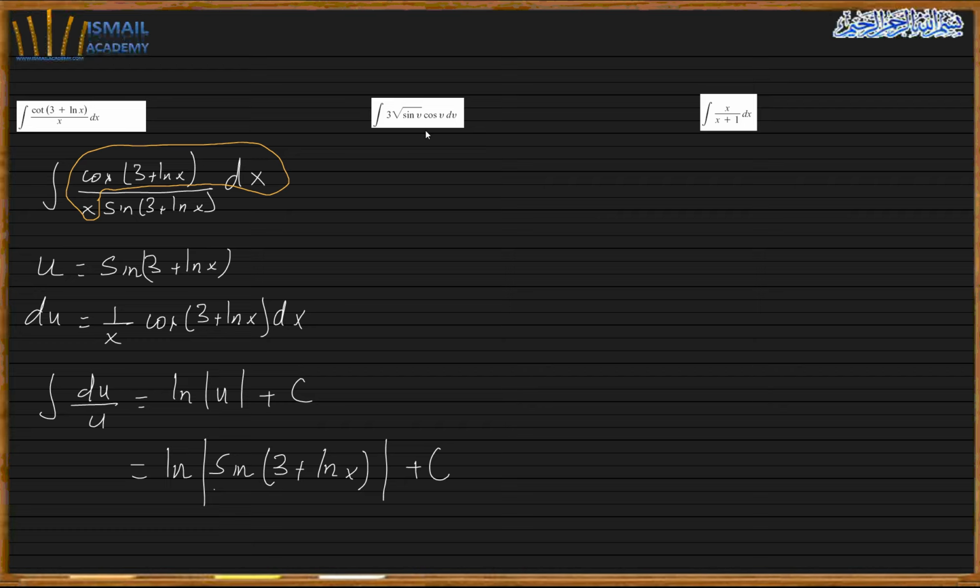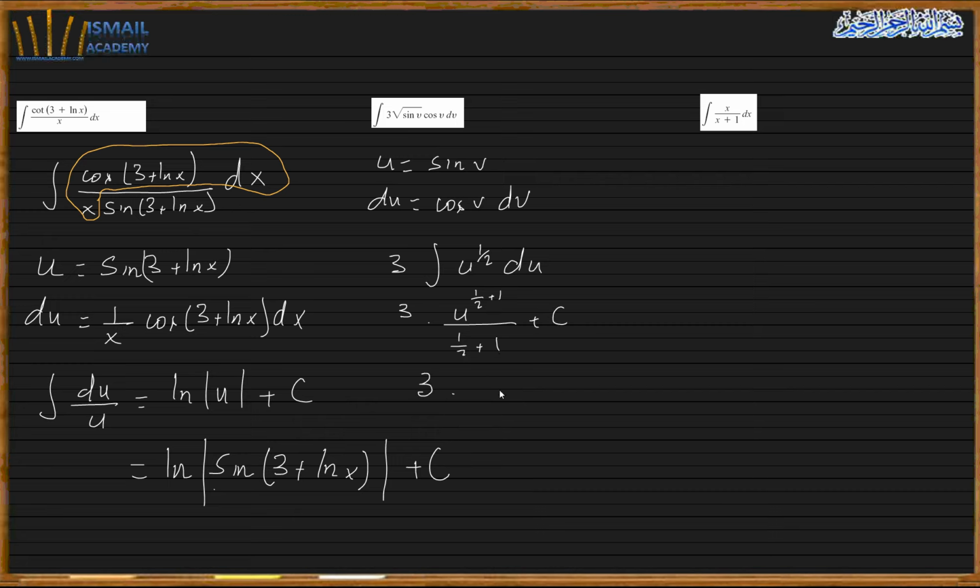Here if I take a derivative of sine, it is cosine. You see, derivative of sine is cosine. If I take a derivative of cosine, it is negative sine, I don't have negative here, so I have only sine. So that means I will choose my u is sine of v. So du will be cosine of v dv. So the 3 is just a constant, so we're going to pull it out. So it's going to be 3 the integral of u to the half du. So which means that I will have 3 times u to the 1 half plus 1 over half plus 1 plus c.